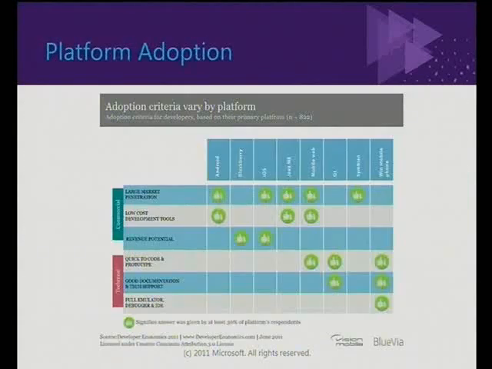Sorry, I'm not sure that I can get any focus. The slides will be available afterwards. So for those who can't read it at the back, the top three rows are really looking at the commercial side of it. The first one is market penetration, development tools, and revenue potential. Low-cost development tools and revenue potential. And going across, you've got Android, BlackBerry, iOS, Java ME, mobile web, Qt, Symbian, and Windows Phone / Windows Mobile. I apologize if that's out of focus and you can't read it. Slides will be available after the session.